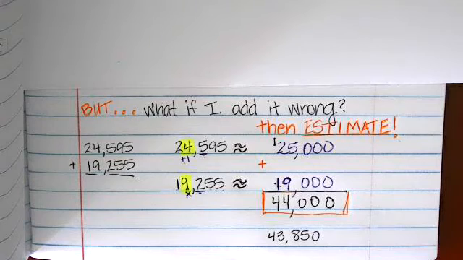So we have two ways that we have done adding. We've done the break apart method. We have done the algorithm method, which is your mama's math. And then we have used estimation to check and see if we are correct. I would like you to try to use these models when you are doing your additions problems so that way you can get fluent in your math.